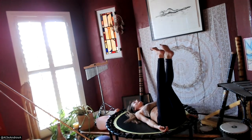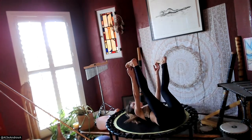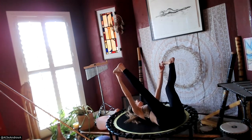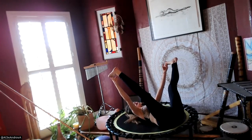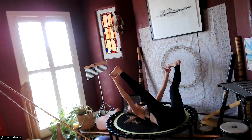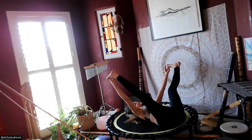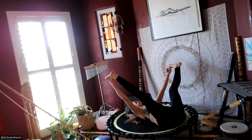Both legs up and get hold of the big toes. Stretch the legs as straight as possible. Just always keep an eye to be shy of lock to protect the knees. So straight arms, straight legs, and since you're grabbing the big toe with the peace fingers, some people can and some people can't.